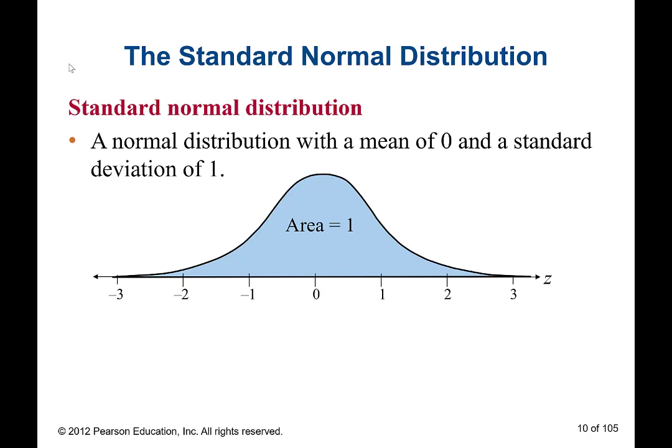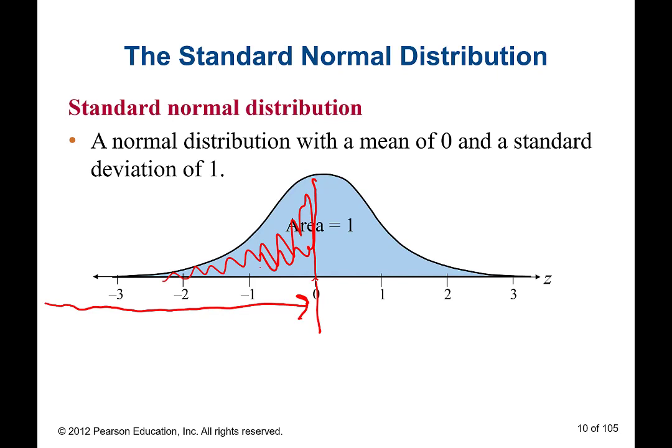But what the standard normal table does is it takes the area under the curve from negative infinity up to some value of x. And it does this for lots and lots of different values of x so that people can know the probabilities under the curve, specifically for the standard normal distribution.